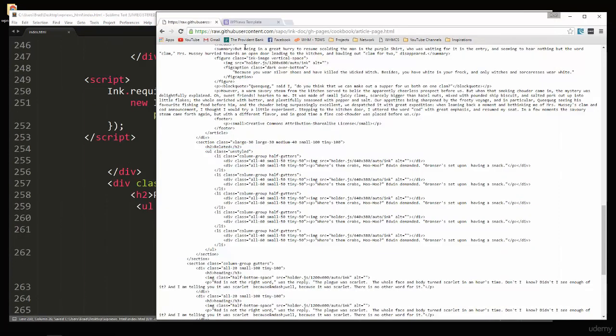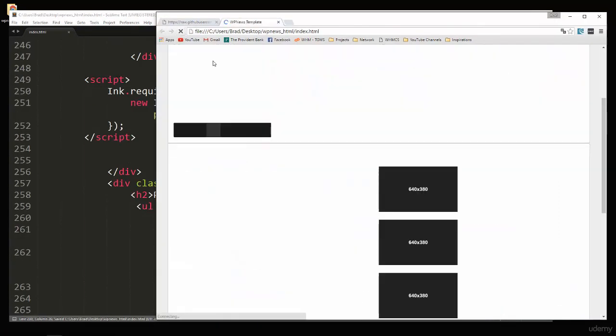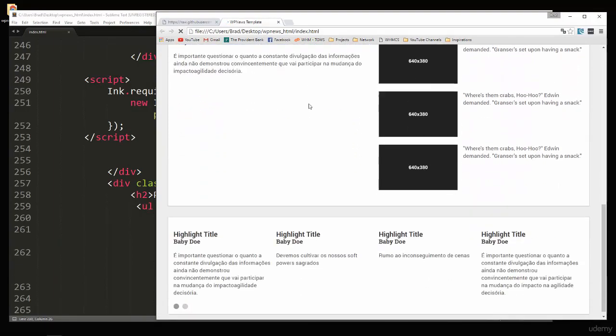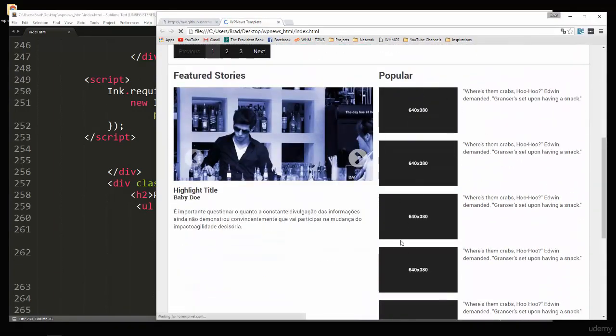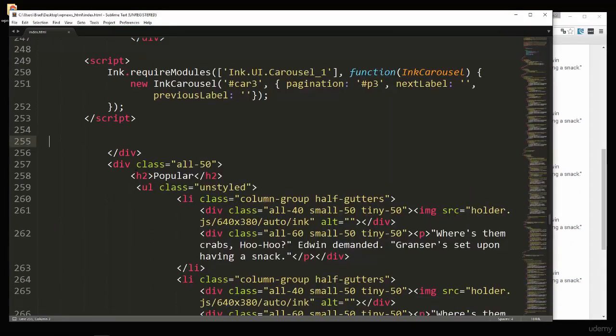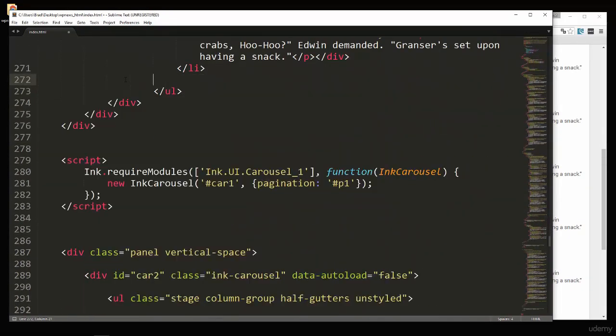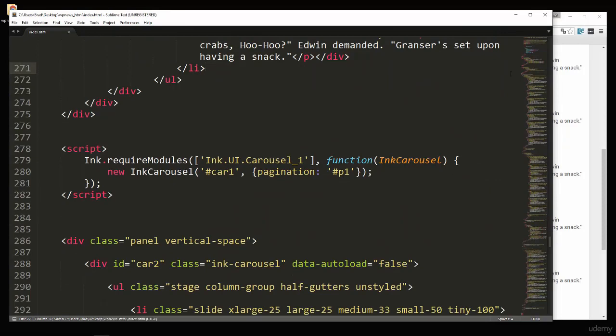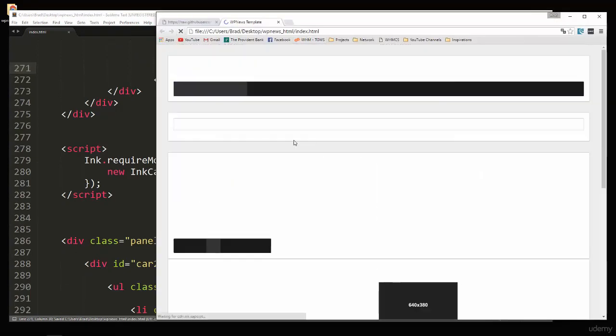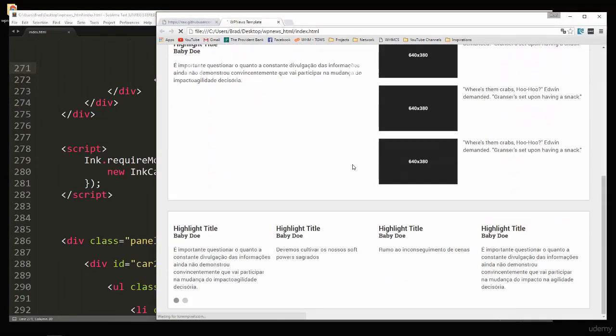Alright, let's see what that looks like. Awesome. Okay, we're not going to need that many. Let's get rid of 2 of those. There we go.